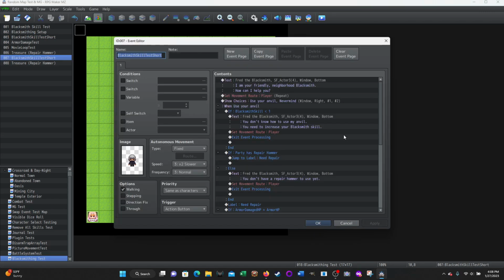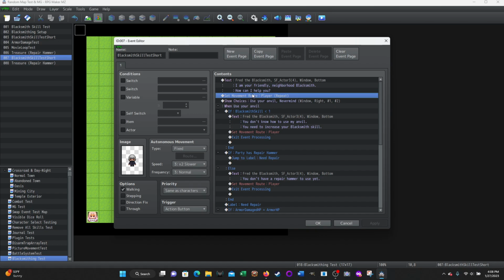So now this guy, he is the shortened version of this event, where I don't have it telling me all the different things that it's doing so that I can troubleshoot and make sure everything's working properly. So this is the shortened player version, right? It's your NPC, just standing there, same as characters, action button, so you can interact with them. So first thing he does is he says his text, hey, I'm your friendly neighborhood blacksmith, how can I help you? This is important. I've said this in previous videos.